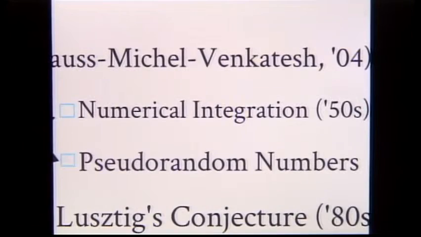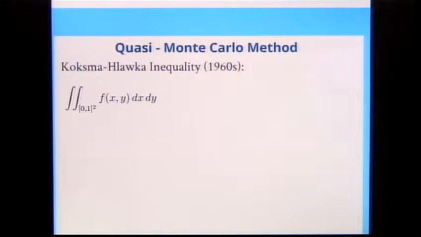Okay. Our next stop is numerical integration. So let's talk about the quasi-Monte Carlo method. So this comes from this beautiful inequality of Koksma and Hlawka, which says, okay, let's say you want to integrate a function. In one variable, everything is much simpler. Let's go to the simplest non-trivial case, which is 2 variables. You have a unit square. You have some function. You're going to integrate it numerically. What does that mean? All a computer can do is sample the function at a bunch of points, and presumably you average or take a weighted average or something like this. Let's say we just average.